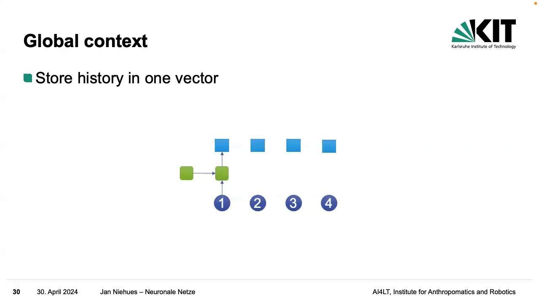So the idea is you start at position 1, you generate a new hidden representation, green here, based on your current input and the previous hidden representation. Position 1, that is, of course, a bit difficult. There is no previous one, so you have to somehow initialize the very left green one with something. And then you go to the next one. And this one, you apply again your new input and your previous hidden representation, and calculate a new hidden representation.